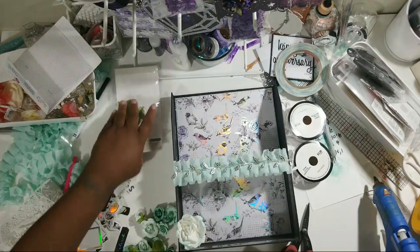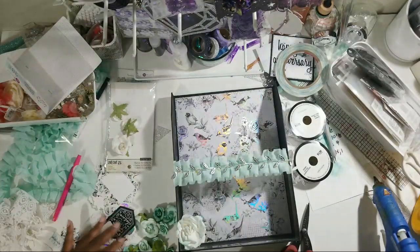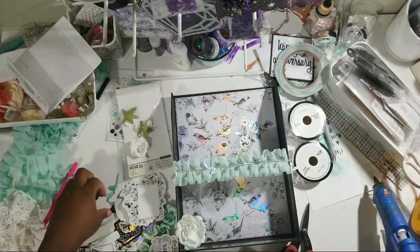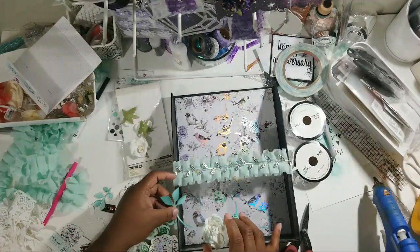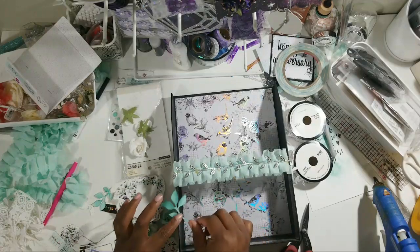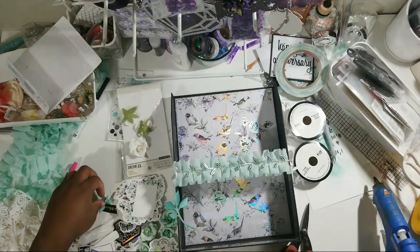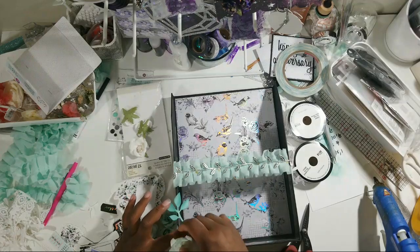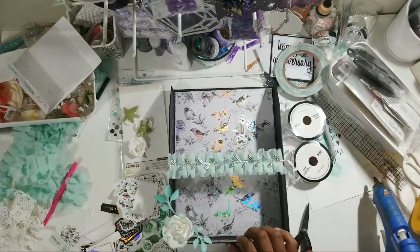So what are we going to do? Where are my leaves that I colored? Oh, here we go. So usually that's what I'll start with. So we're going to put that one there, right? And then, boom. Then we're going to put this one here. It's kind of like that. Oh yeah, that's going to be so pretty.